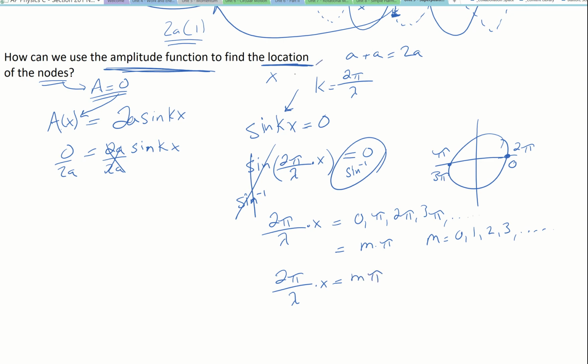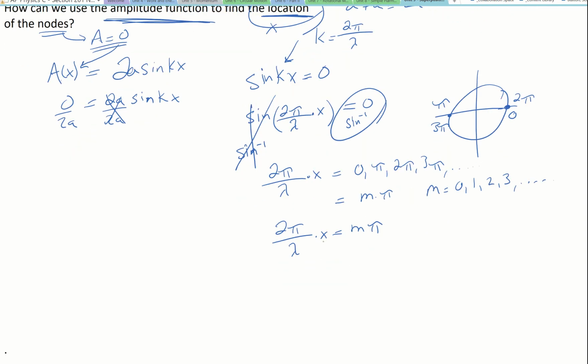Again, keep in mind our goal is we're trying to solve for the position. So I'm trying to solve for x. If I rearrange to solve for x, then I get m times pi, and then I'm dividing by 2 pi lambda. In other words, I'm dividing by 2 pi, but I'm multiplying by lambda. And if I clean that up a little bit, the pi's cancel out. I get m over 2 times lambda, or simply m lambda over 2.